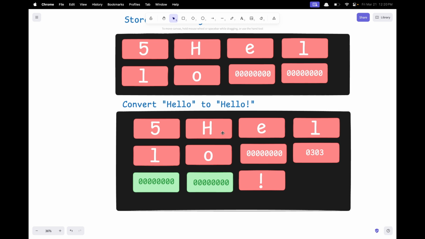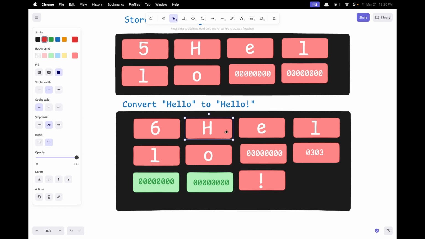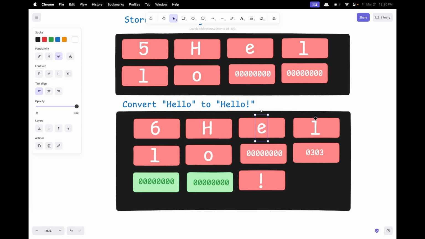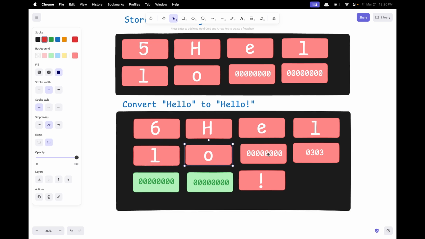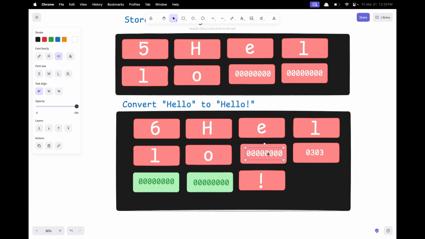So something like this will be there. If you see, we'll get five. Okay, not five, this is six. It becomes six, right? So we go H, that's one. We go E, that's one. We go L, then L, then O. Then we find a null terminator. But once we get this null terminator, we see, oh, we have six letters. The length of the string is six, but there are only five characters over here.